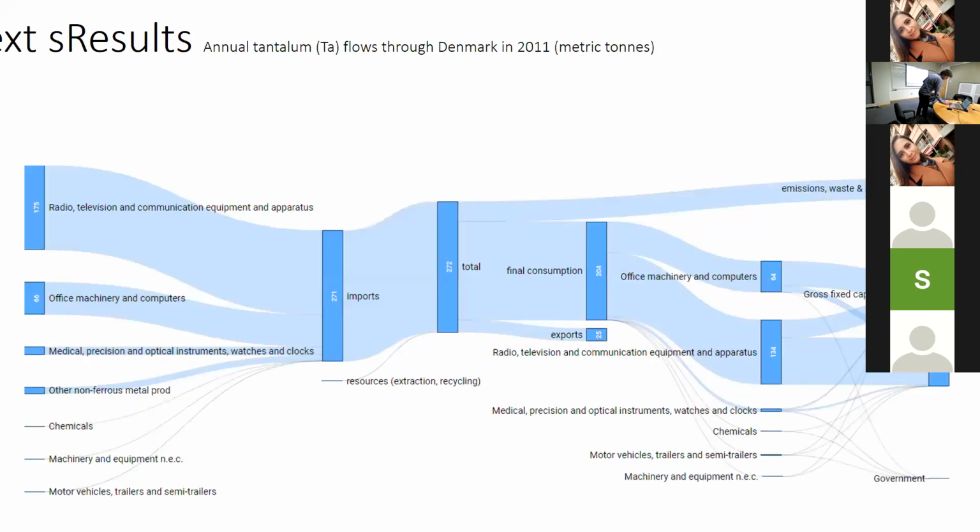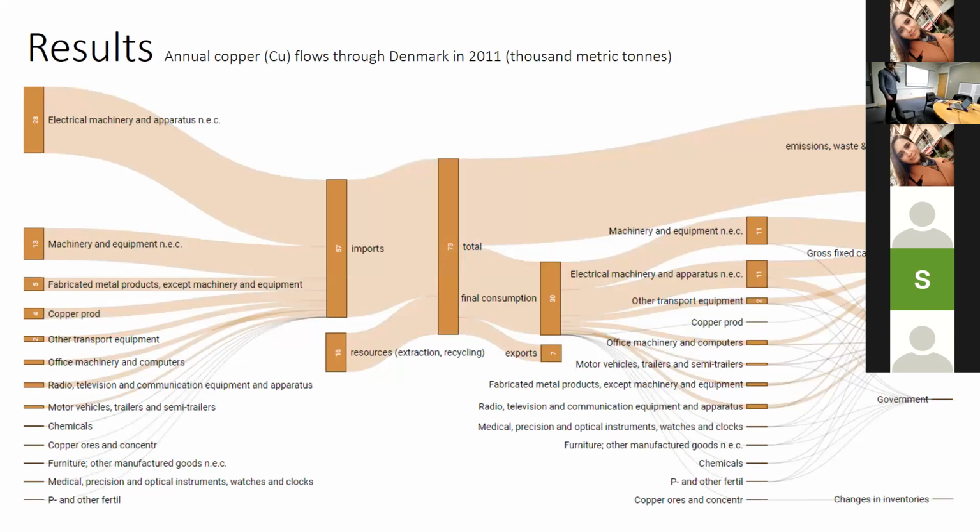This is, for example, can we go back there? This is the emissions, waste, and stock addition. That's not energy emissions. That's just the emissions of copper, which ends up from your industrial, from your intermediate consumption ends up in the emissions. It could be in the air, in the water. The copper which is wasted. It's only copper. It captures only copper. It's focused on a very specific material.